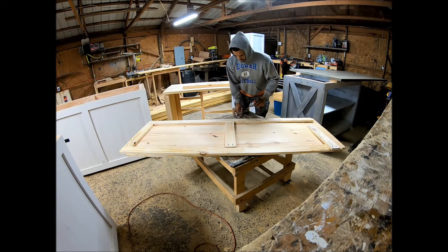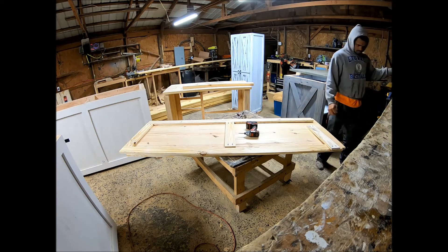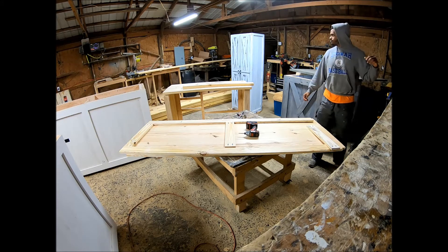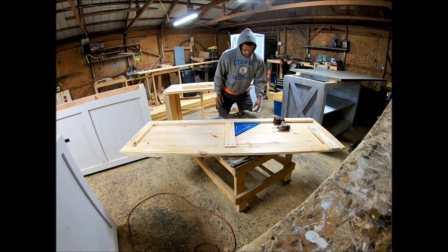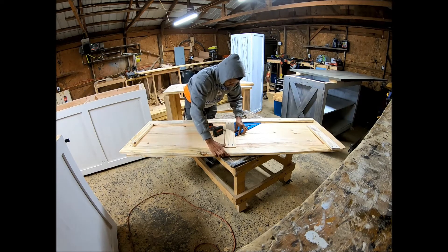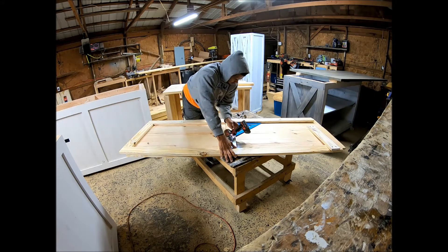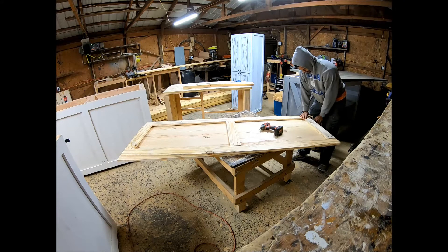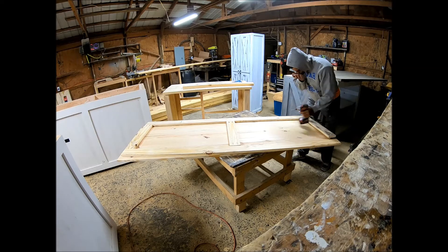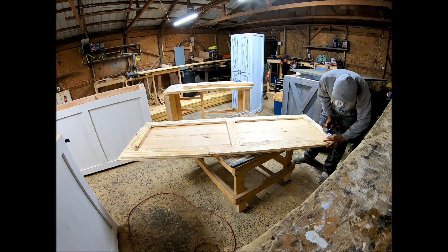I found the middle so I knew exactly where to put a mark on the vertical 1x4 and on the piece I'm screwing into it. Then I get my square, make sure everything is nice and even, and mark the other side just in case — you can never be too square. I find the mark, put a little pressure on it, and attach the Kreg jig screws. I used 1.5-inch pocket hole screws for this whole build. I cut three 1x4s at 27 inches long and attached those.